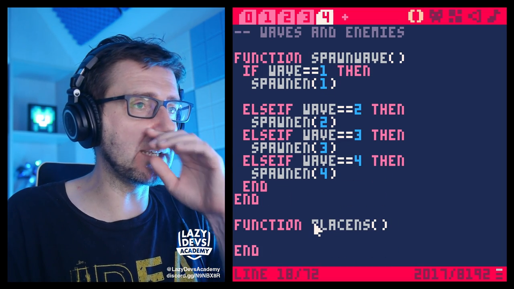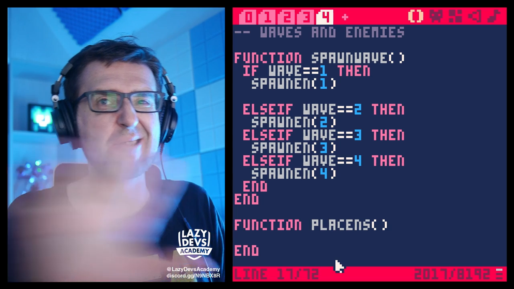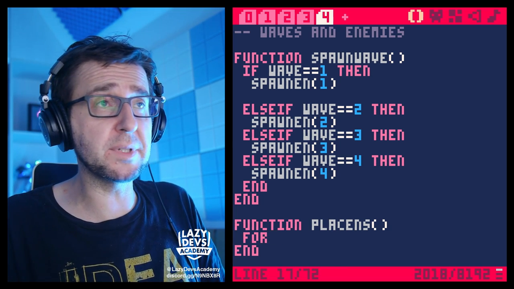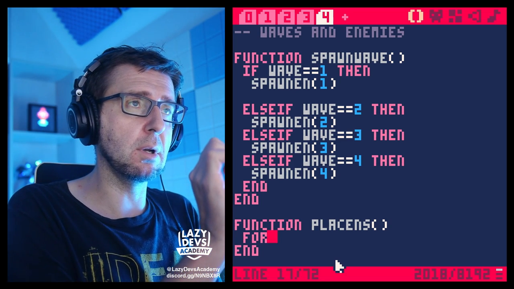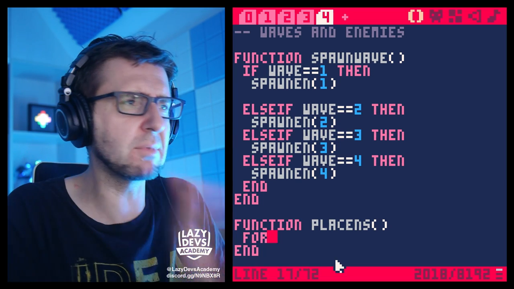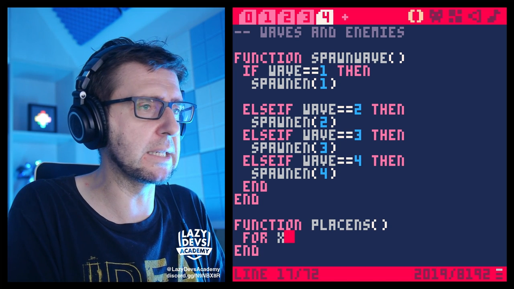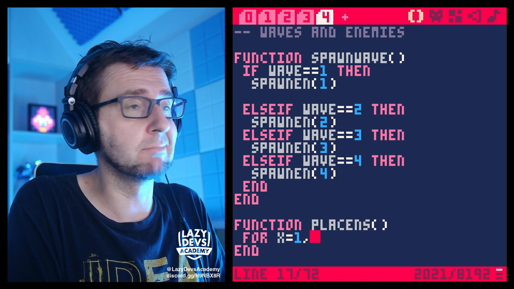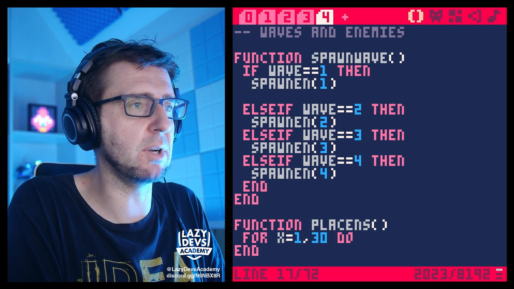This function, we're going to expand in a second, but first we're going to make a function that will just fill the screen with enemies. Let's just do this. We're going to use two loops that are inside each other. Let's just create a line of enemies. Let's do one loop with one line of enemies, and we're going to talk about all the other ideas later. So we're going to go for x equals 1 to 10, 20, 30 enemies. Let's see how that works.